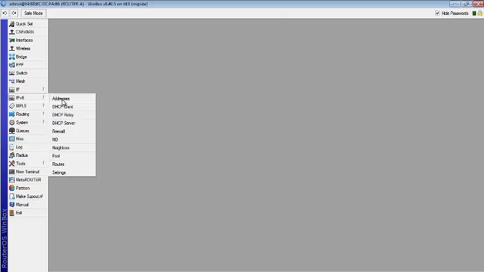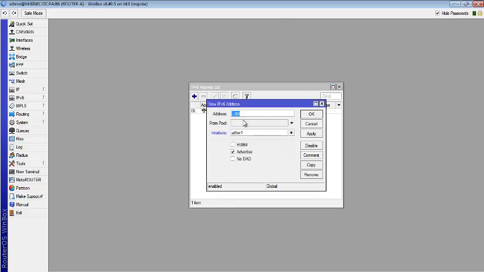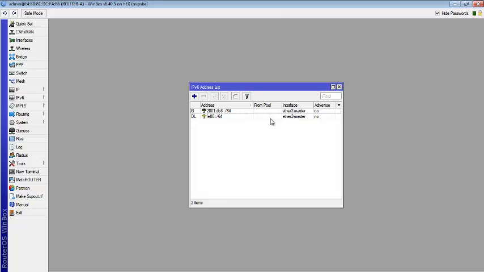So now we can just click on address and then add our address. Already it has an auto assigned IP address here, but that's not what we want to use. So I'm going to click on add and I'll add my IPv6 address. I will be assigning the IP to the Ethernet master interface, and I'll tick no advertise. Apply and okay. Don't worry if it is showing gray or whatever, don't worry about that. So it's been added. What I want to do now is go over to the other end and assign another IPv6 IP address to the other end so we can test.